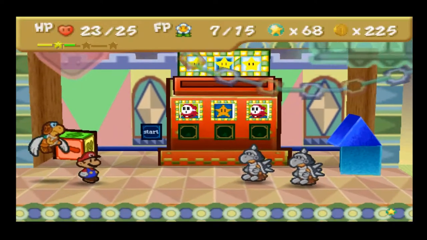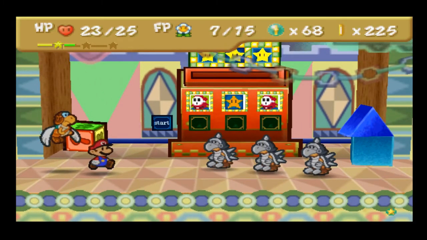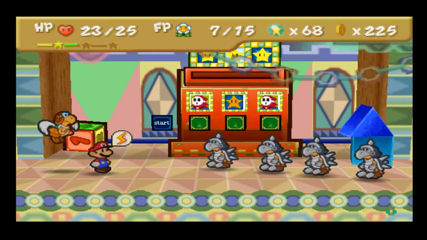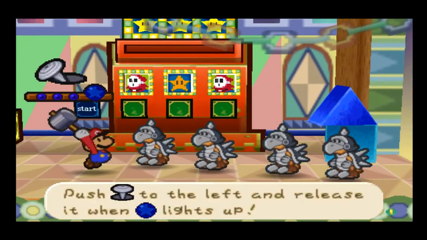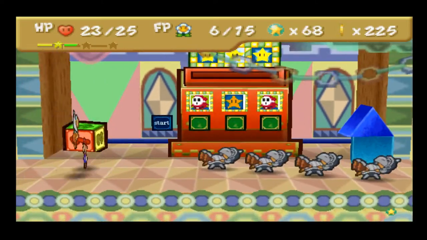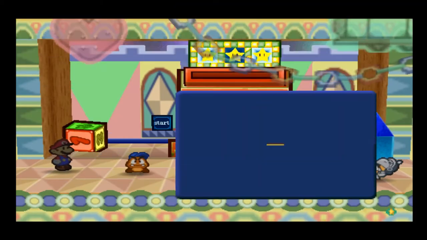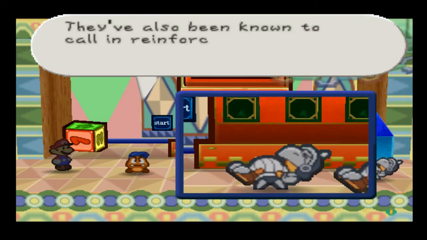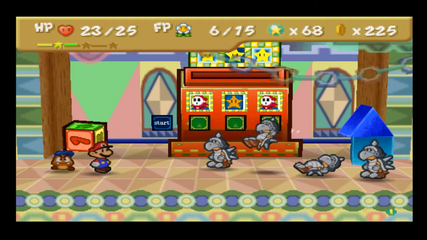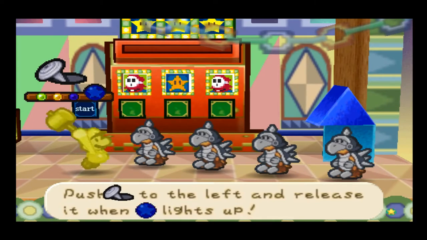Oof, that was close. I almost didn't hit him in time. Oh no, I forgot the Koopa Trolls can call for backup. Okay, Quake Hammer still flips them, right? Yes, it does! Sweet! Alright. We can even tattle on them. It's a Koopa Troll, bloody, bloody, bloody. Please tell me they can't attack immediately after flipping back up. Good, good!